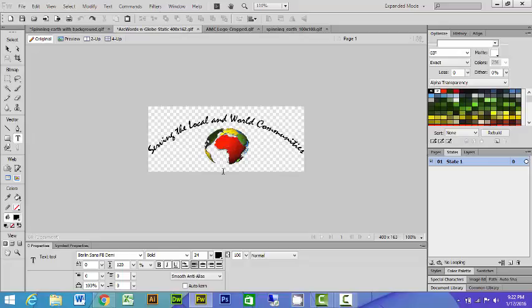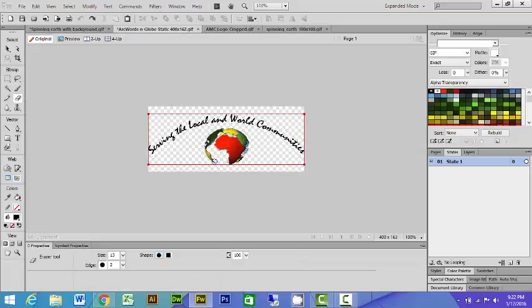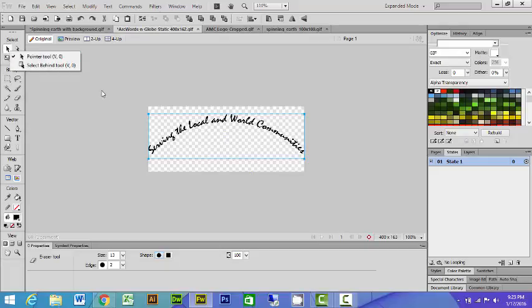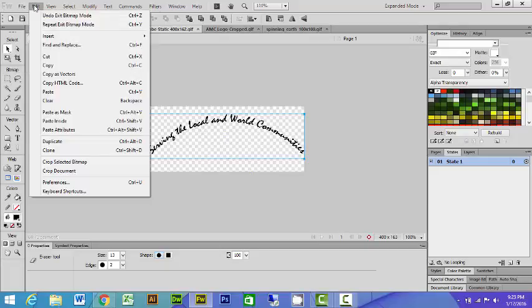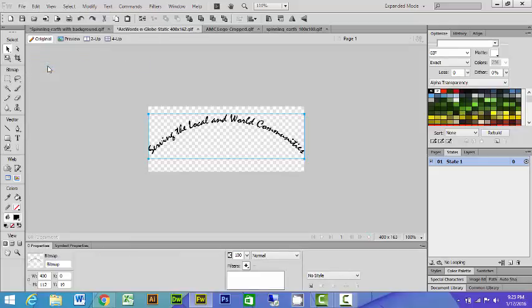We'll go to the eraser tool, click it, and wipe out the map so that I only remain with the upper text. After that, I click on the pointer tool, then I copy this, edit, copy.